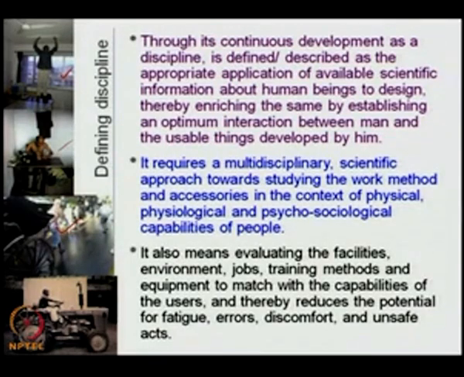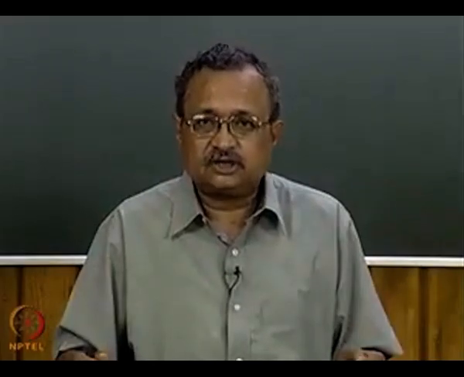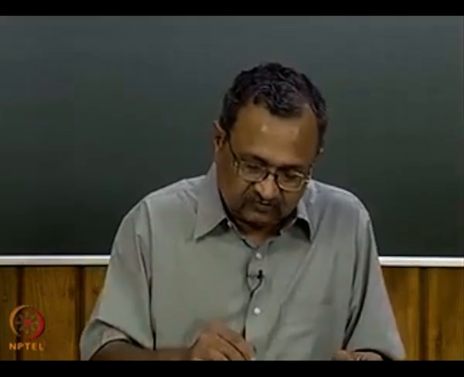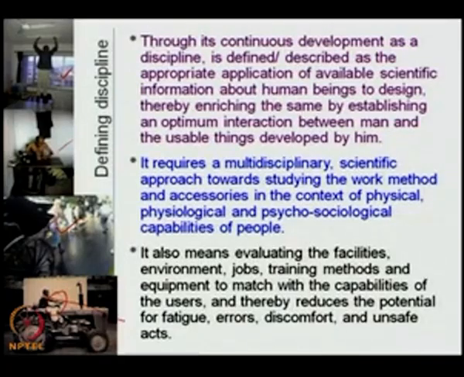The machines are developed, tractors and etc. The visual point of view, the vision, the reach values and work efforts and etc. If we see this type of examples in our day to day life, from that we can define the discipline, through its continuous development, as the appropriate application of available scientific information about human beings to design, thereby enriching the same by establishing an optimum interaction between man and the usable things developed by him.